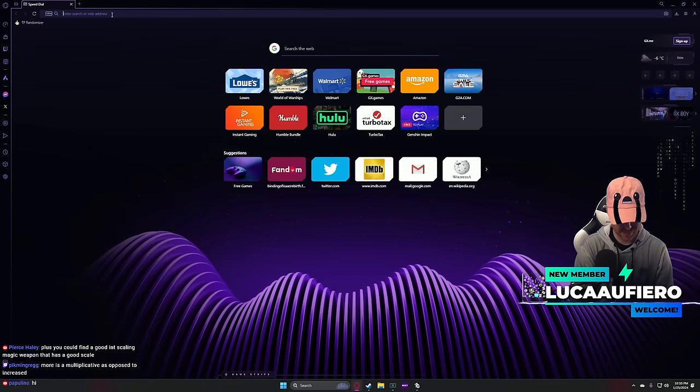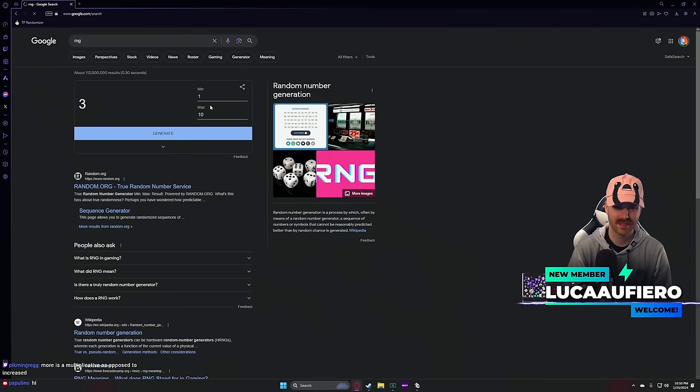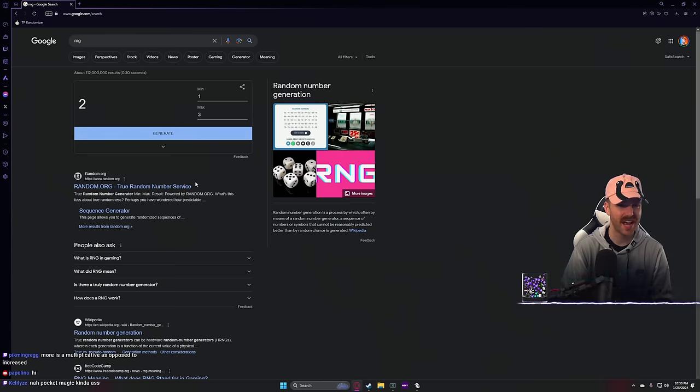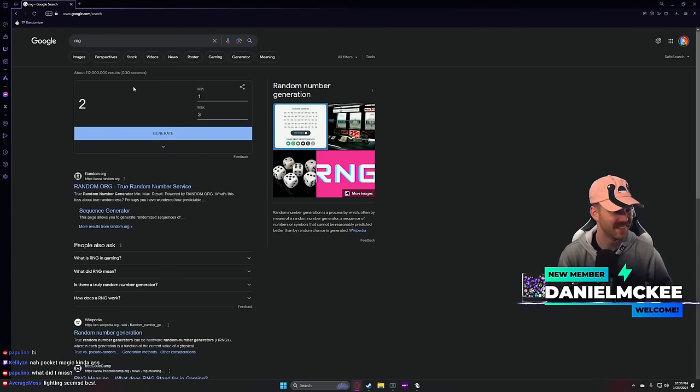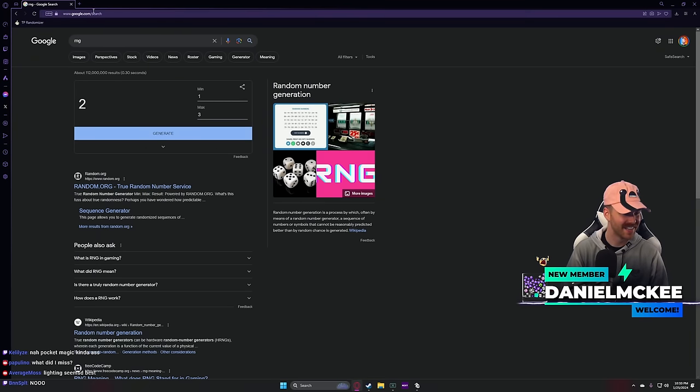Let's see here. Random number. Just, yeah, one to three. Ready? Pocket magic is kind of ass. Well, it wants pocket magic. Pretty much everyone in chat seems against number two, and that's the one that we got. No.